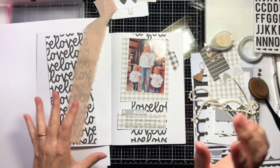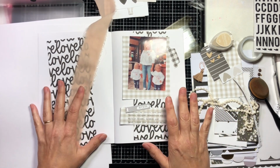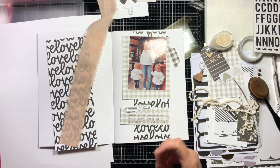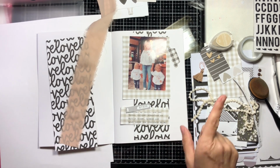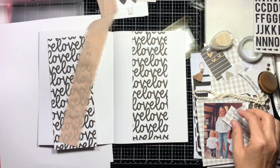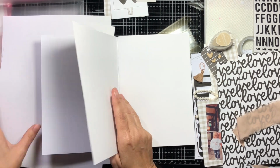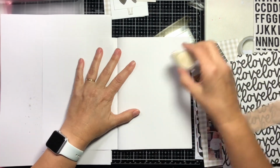I've already done my journaling, and I'm going to be using a lot of these pieces, and we'll just see how it comes together. Okay, I'm going to put you on fast forward. Okay, so I have a general idea of the pieces I want to use and where I want them to go. So I'll have that to work with.